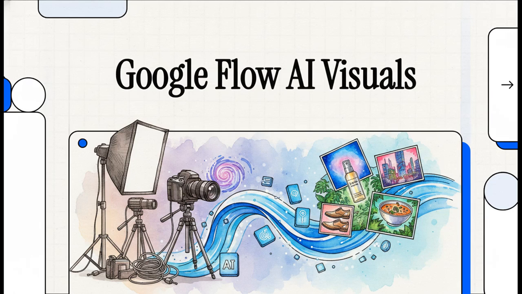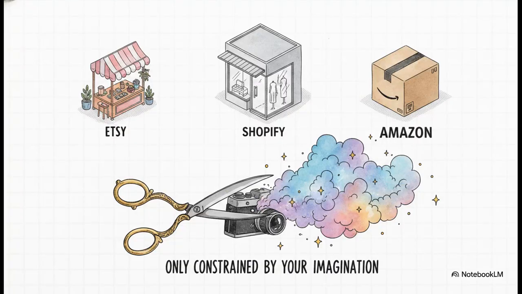Look, if you're sick of bleeding money on professional photo studios and losing hours to tedious editing, you are in the right place. Today, we're unpacking some truly fascinating source material on Google Flow. We're going to see exactly how this AI tool can take your basic product photos and totally transform them into premium, conversion-boosting visuals. Because let's face it, whether you're fighting for clicks on Amazon, trying to curate the perfect aesthetic for your Etsy shop, or building out massive Shopify banners, the tools we're exploring today fundamentally change the game. You're no longer constrained by a tight budget. The only real limit now is your imagination.